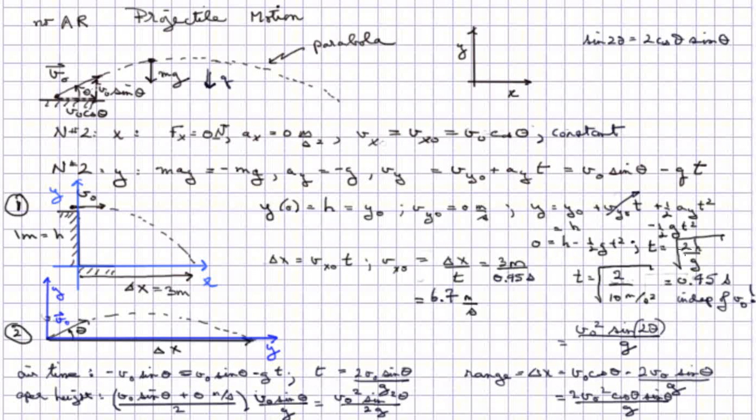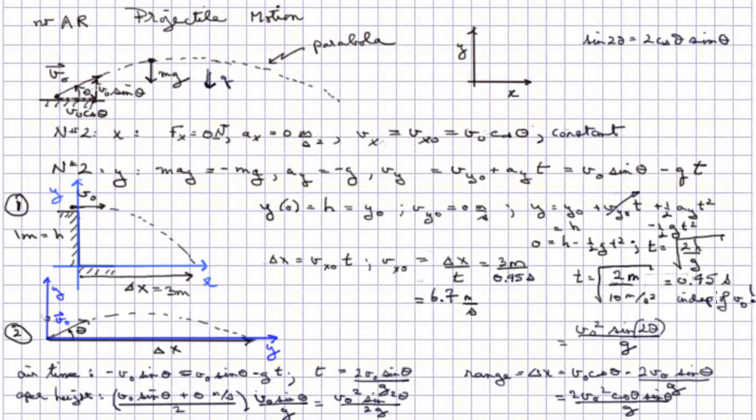So that would be, if you assume 1 meter for h, the numerator inside the square root is 2 meters, divided by 10 meters per second squared, using easy numbers for g. That turns out to be the square root of 0.2, which is 0.45 seconds. Please note the air time is independent of v naught. So v naught can be anything. As long as it's horizontal, it's going to take this mass the same time to fall this distance.